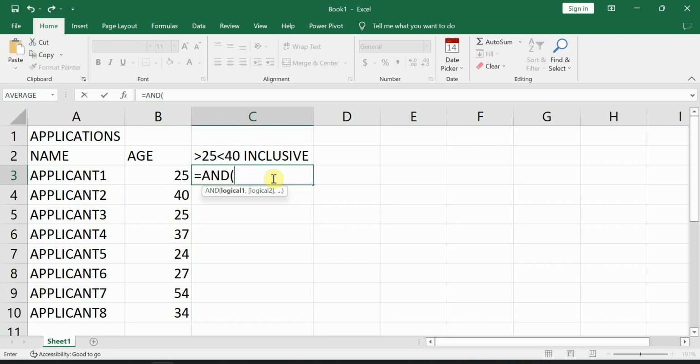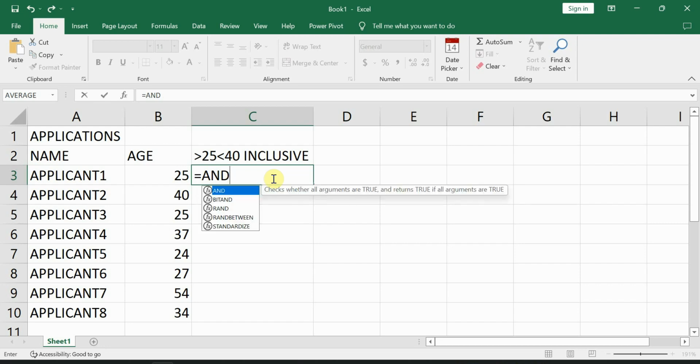So the AND function checks all the logical expressions applied to it, and if all of them are true, the entire statement will result in true. Now let's see how we can use AND and IF at the same time.